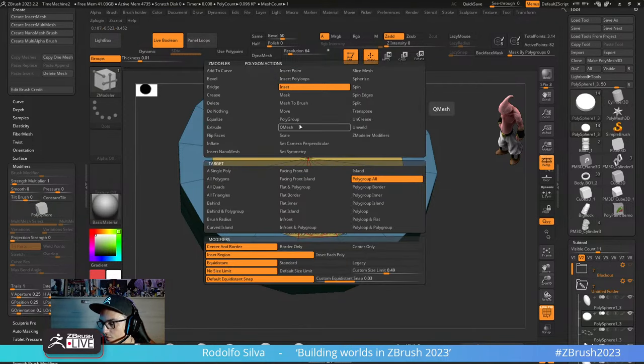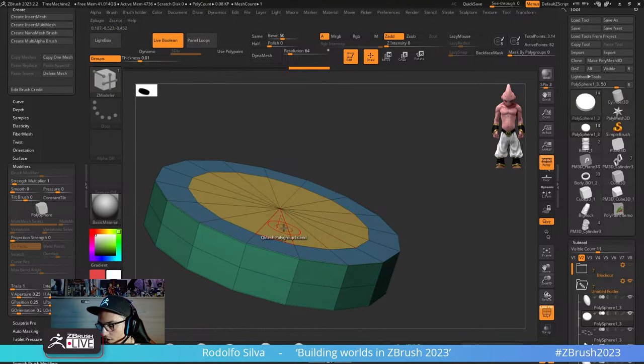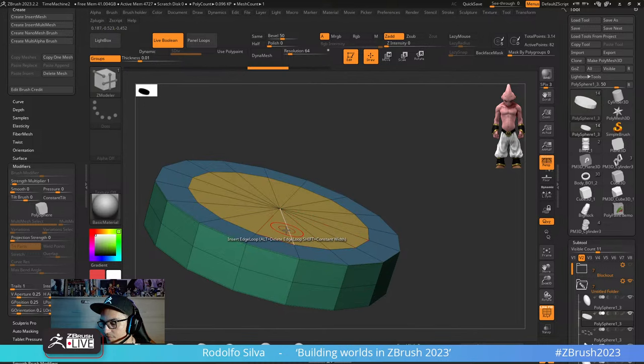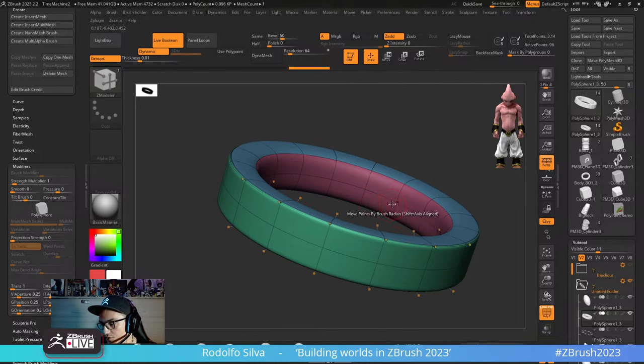And now we can do a QMesh. We don't need polygroup all. You can do polygroup island, and there it is. Or if you do polygroup all, they're going to meet in the center, and that means there's going to be an edge loop right there, if you want that. So they meet in the center, right? So that's where it leaves the edge loop.